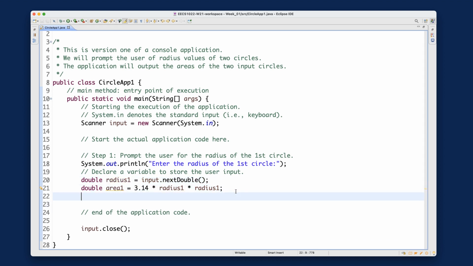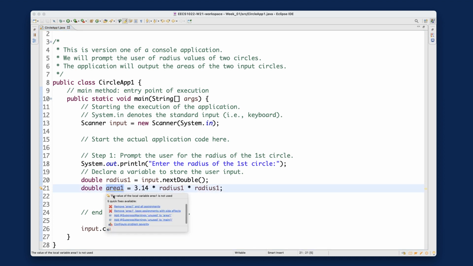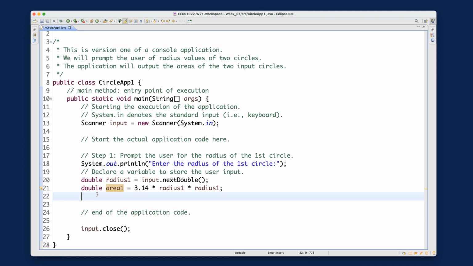Okay, so after this, we already got the result that we need. So now we can output back to the user. So now we can say sysout. Once you type sysout, you can press Control+Space. It's going to complete the System.out.println line for you. And then I can say "Area of circle is", and this is a so-called string literal, so this will be printed out verbatim. And then we just want to concatenate it with another value. So this will be area1.